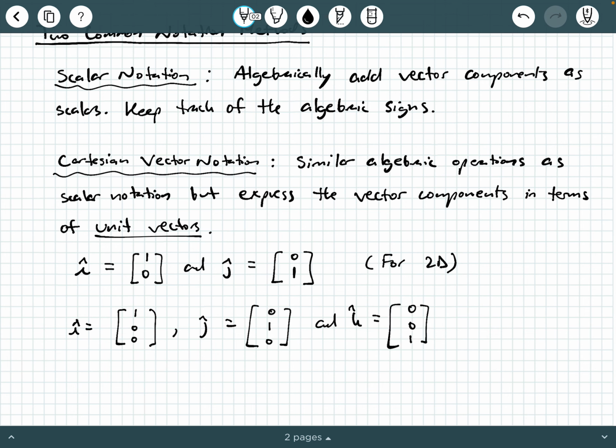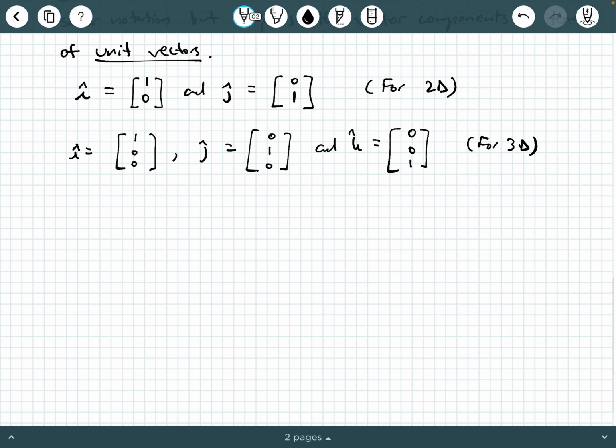And we'll put a note here for 3D, okay? And so how would this work? Well, again, you still decompose all of the vectors that you're trying to add together into x and y components. You add up the x components, you add up the y components, but then you express the resultant as this thing called a Cartesian vector using these unit vectors. So let's look at an illustration, okay?